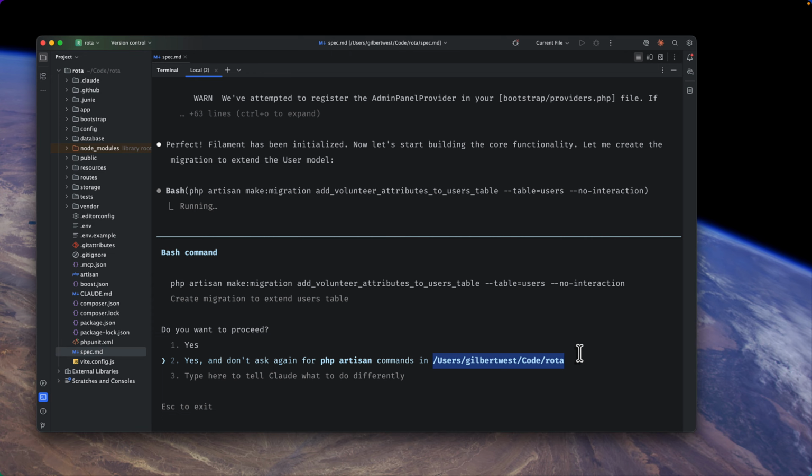It is restricted, as you can see. I've highlighted the actual project folder, and while we are giving it permissions to run artisan commands, that is restricted to within that project folder. So if you moved over to another project, it may ask you the same again, and you may decide, absolutely no way, I'm not going to let you run artisan commands, and you may do those yourself.